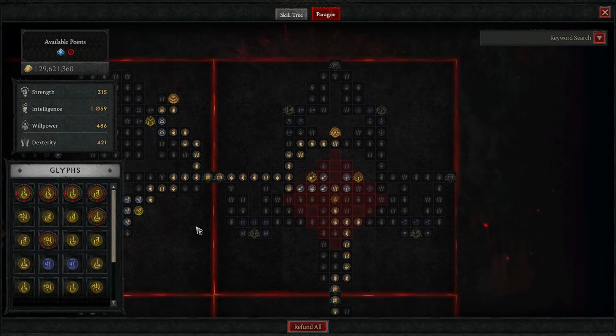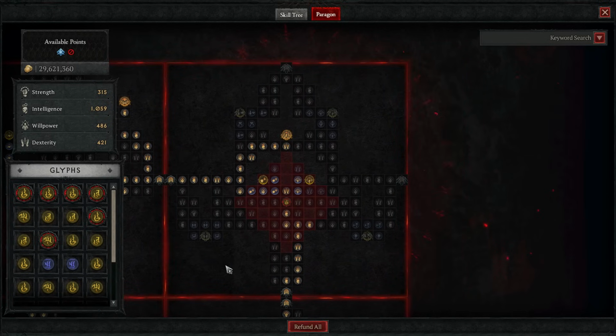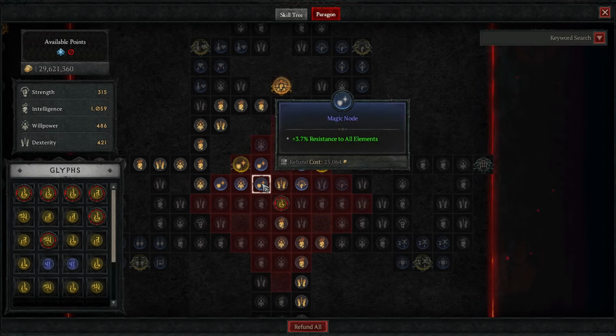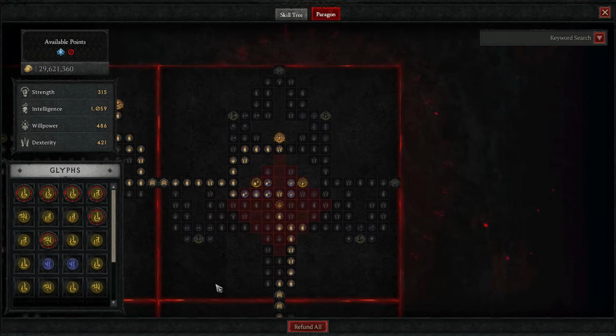Here we can extend to another board, which is Flesh Eater, providing us with a major damage increase after consuming 5 corpses. On this board we have Corporeal. This is a major buff because it gives an extra bonus to magic nodes. Extra damage to elites and extra resistances is very nice. In general though, we get more physical damage, and yeah, Bone Spirit is a physical damage ability. So that's where we spend our points there.